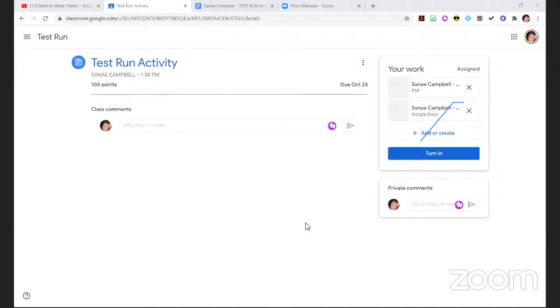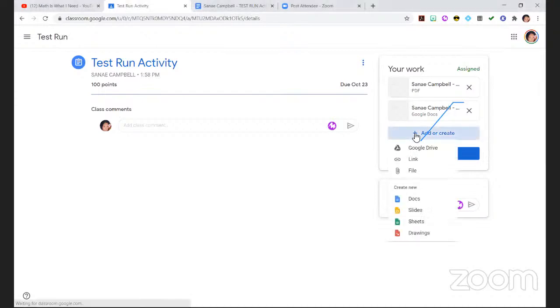So you go to your picture section. So we're going to add the homework that is done in a book. We never got a paper to work on. Miss says the work must be done in my book. How am I going to submit it? Click add or create. Go to file.